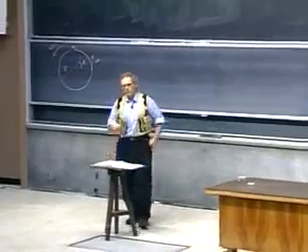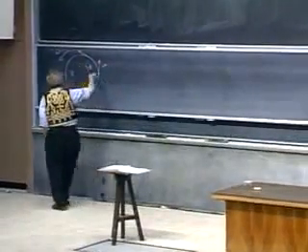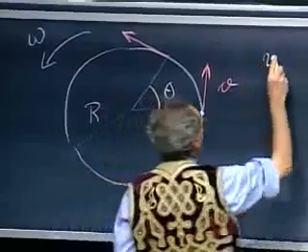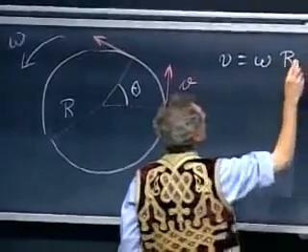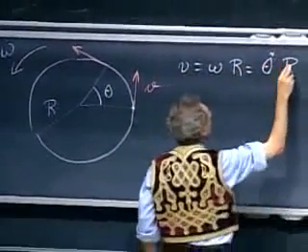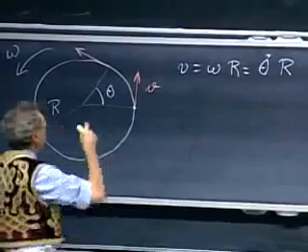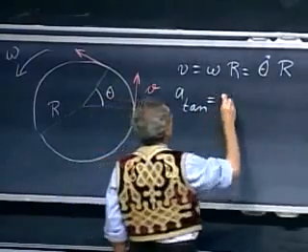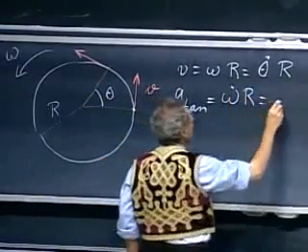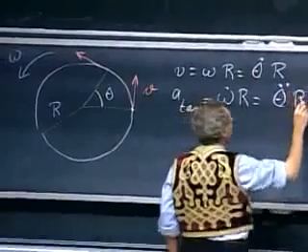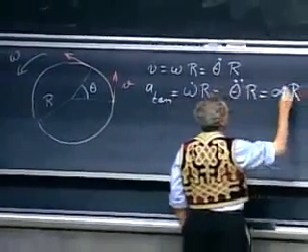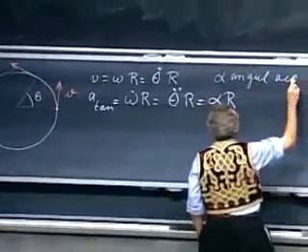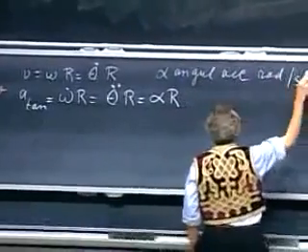We could give this object in this circle an acceleration. So we don't have to keep the speed constant. Now v equals omega r, so that equals theta dot times r. And I can take now the first derivative of this, then I get a tangential acceleration, which would be omega dot times r, which is theta double dot times r, and we call theta double dot, we call this alpha, and alpha is the angular acceleration, which is in radians per second squared.